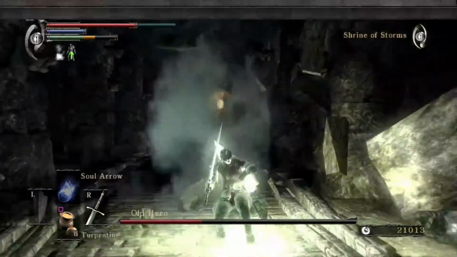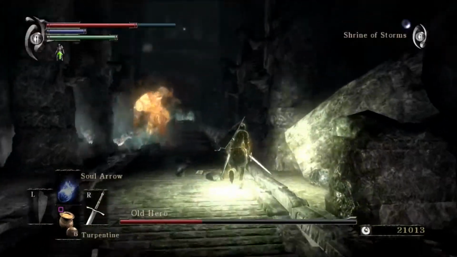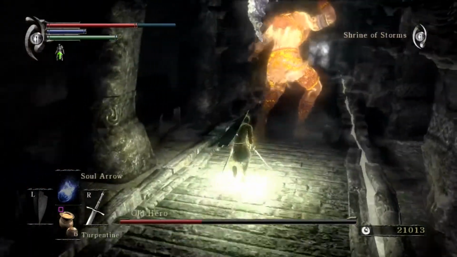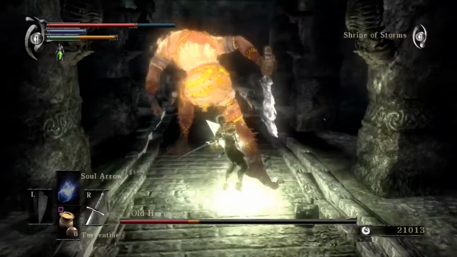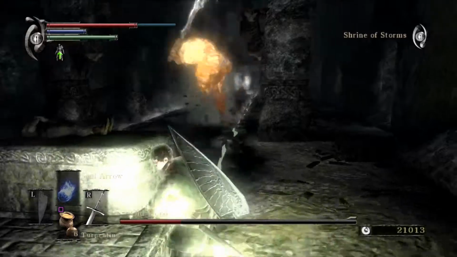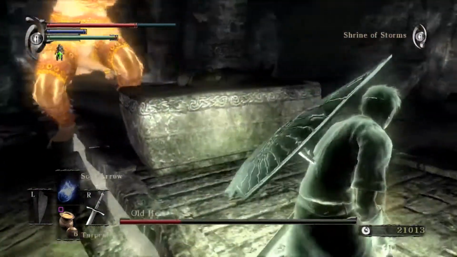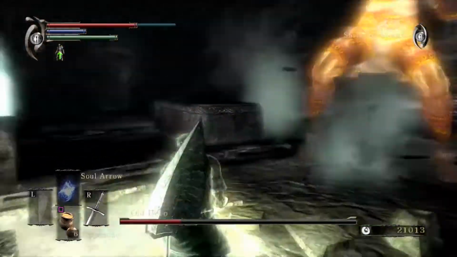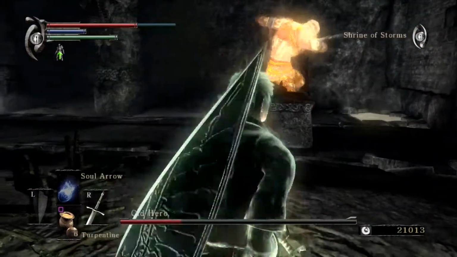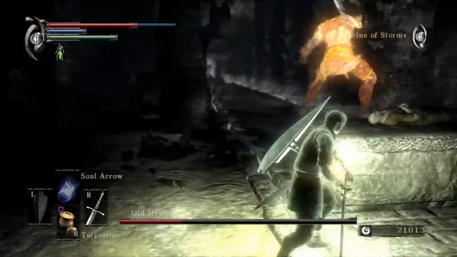Let's actually take off the thief ring to see how much it changes things. So the thief ring is off. Okay, so we'll hit him again. Run away. Okay. So yeah, it definitely makes it a little bit more dangerous. But yeah, he eventually goes back. And if I had more room to maneuver, I could have just kept running away.